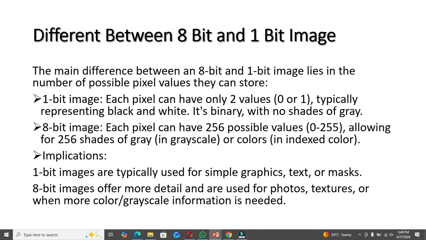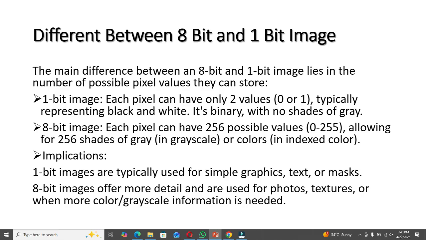1-bit images are typically used for simple graphics, text or masks, while 8-bit images offer more detail and are used for photos, textures, or when more color or grayscale is needed. As I said before, it will be in grayscale form when we need it. So let's have a definite value for each grayscale.